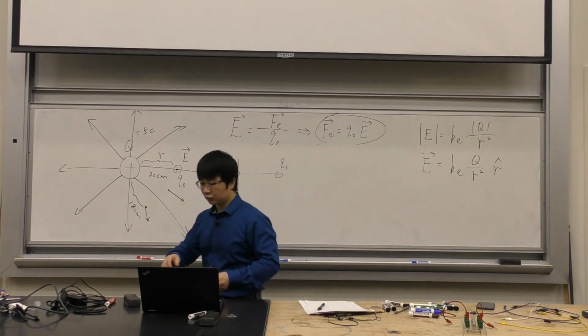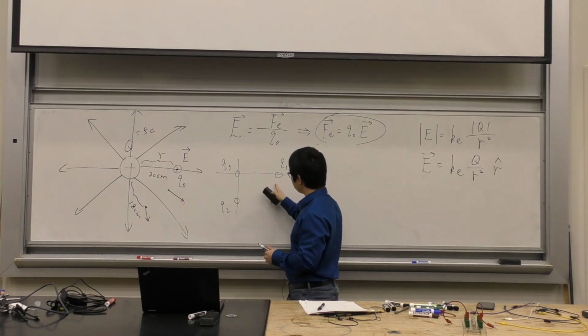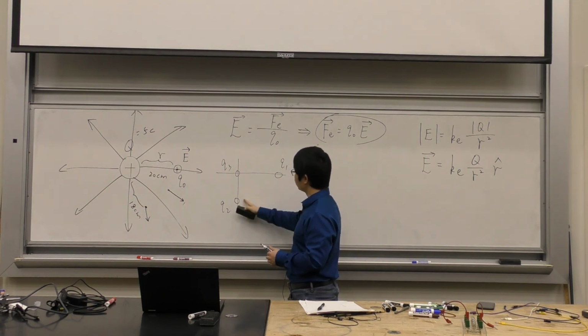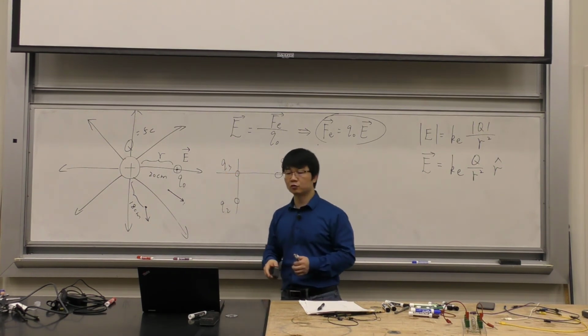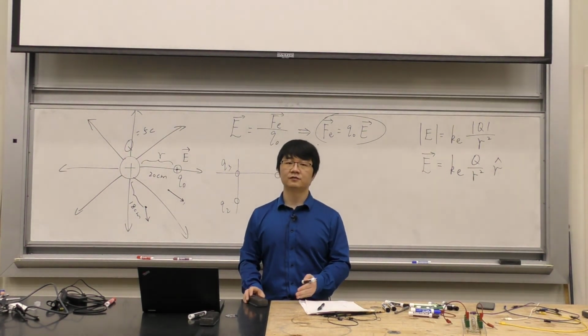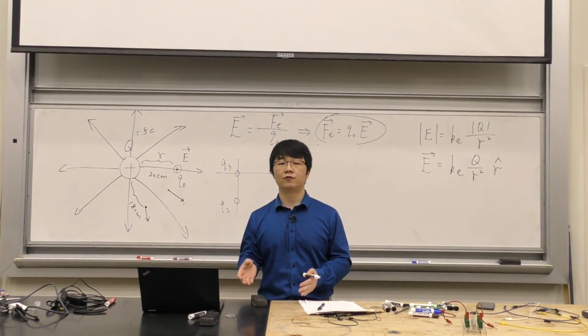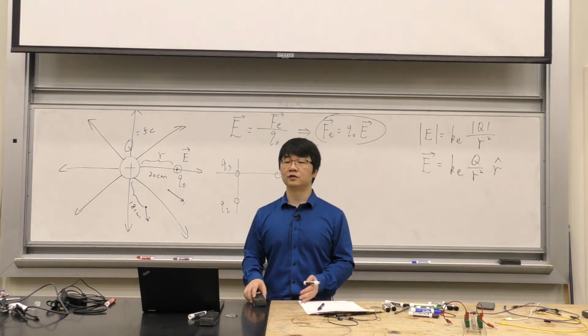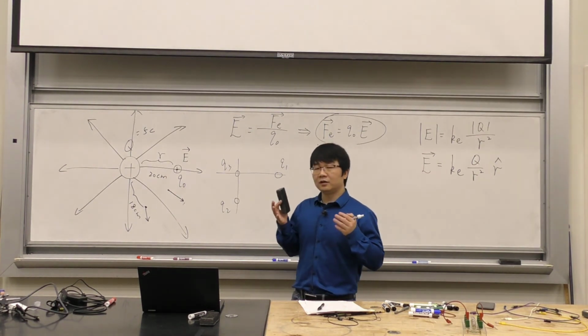What we are gonna do is treat these two guys as the source. So now I have two sources. These two source charges are gonna produce electric field right at this origin. And then this 5 nanocoulomb charge is the test charge you bring in to that point. So this 5 nanocoulomb charge feels that it's inside a field. So it's gonna feel a force on it. It doesn't even know if this Q1 and Q2 exist. It just feels that I'm in an electric field.